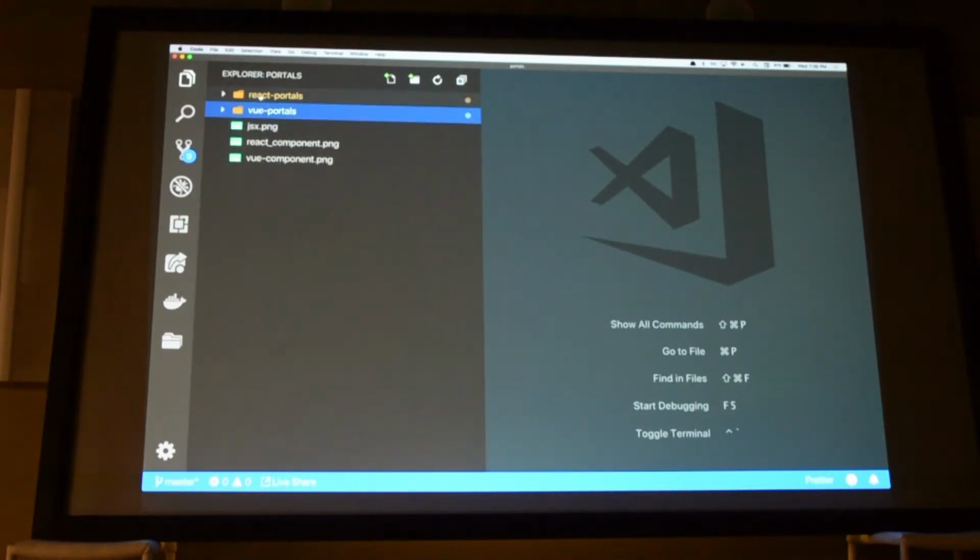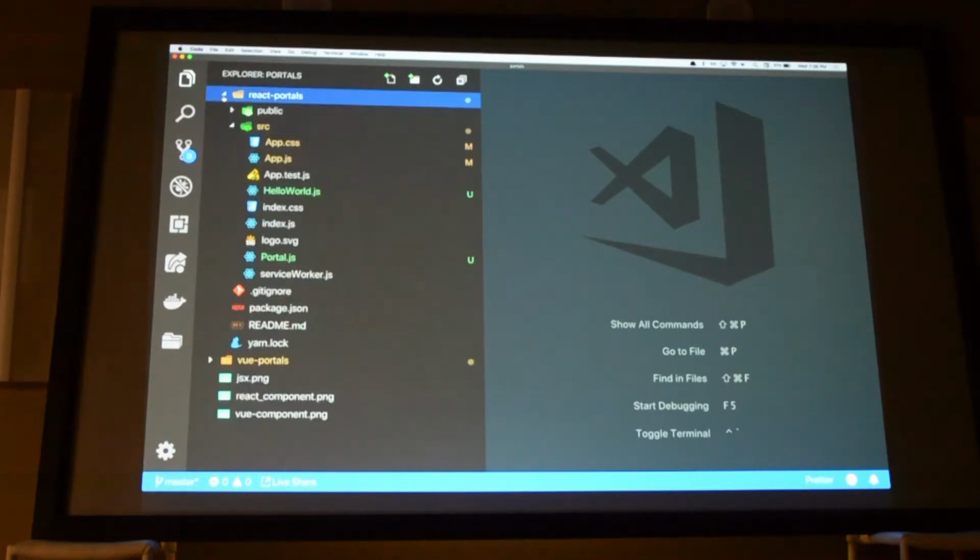All right, so I have two examples here. One is in React and one is in Vue. So we'll just get the React one first. And I'm not doing any live coding right now. I created both of these apps before. I created the React app using Create React App, and the Vue app using the Vue CLI. So these are two pretty useful tools to get an app up and running pretty quick.